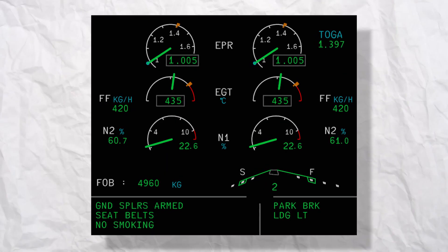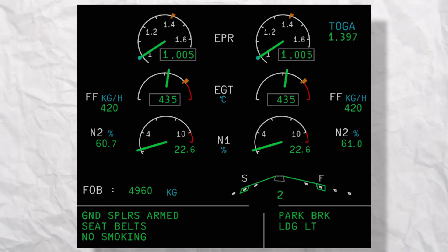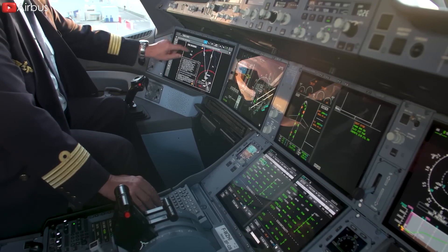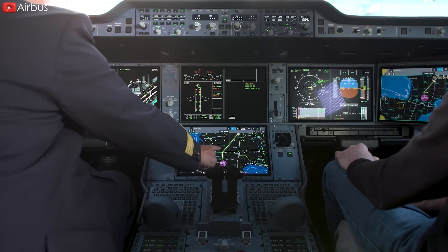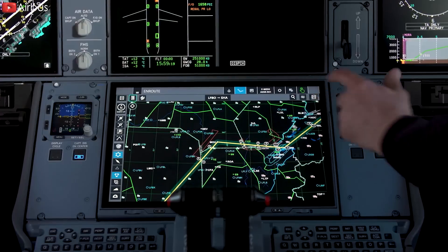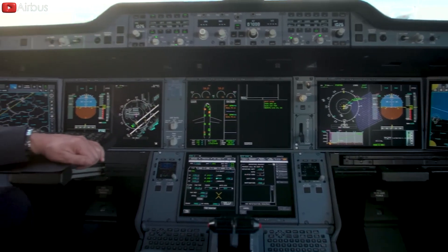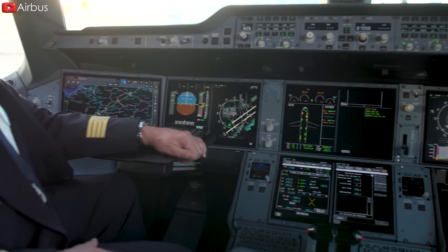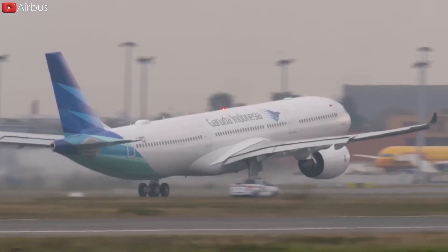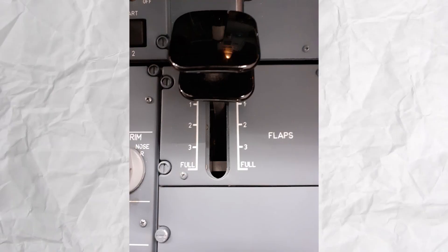At the core of Airbus' fly-by-wire system is the Electronic Centralized Aircraft Monitoring, ECAM, which oversees all aircraft parameters. In the event of a malfunction, ECAM provides pilots with a straightforward emergency checklist to manage the situation. This standardization in emergency handling and the ECAM's display format across all Airbus models enhances operational simplicity, regardless of size or engine count. The ECAM is designed to track and display procedures for dealing with failures, and its usage concept is uniform across all Airbus models.